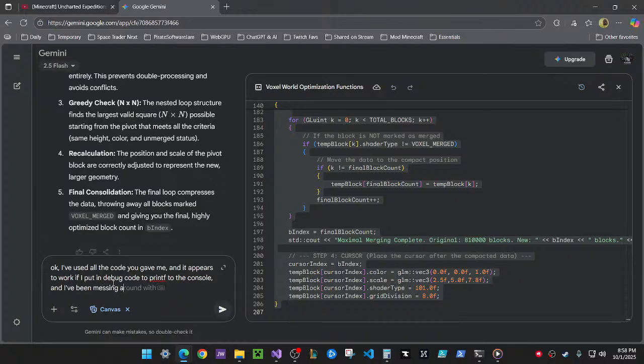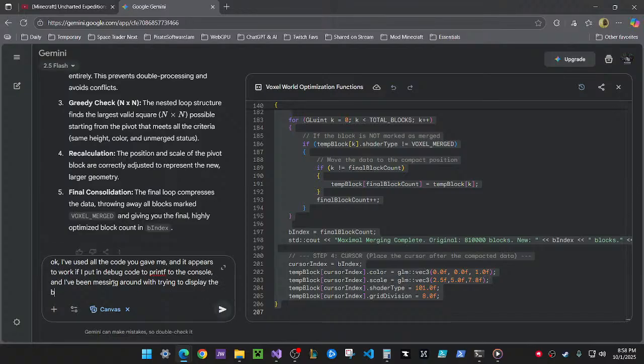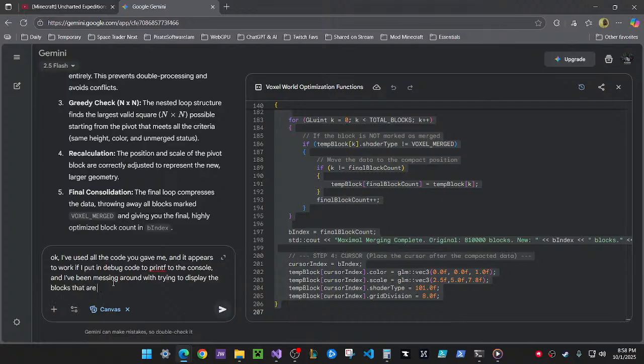What's going on here? I know it's been a while since I messed with this, but what the hell's going on here? I've been messing around trying to display the blocks that are marked for optimization, but ultimately it is not working. Any ideas for troubleshooting this new code?